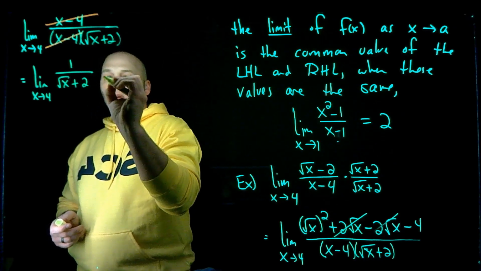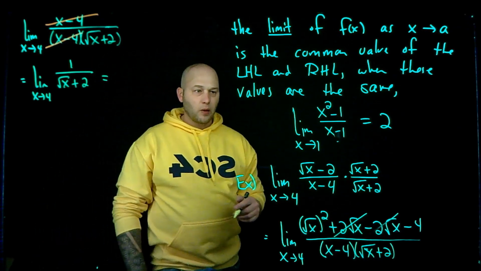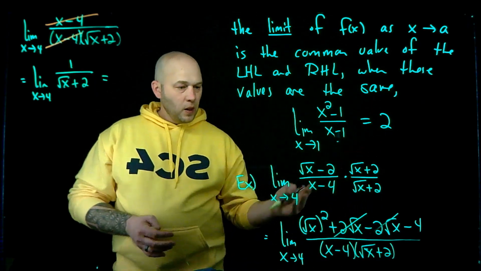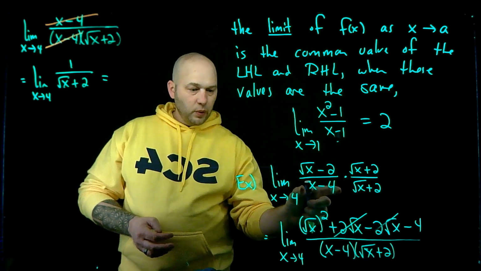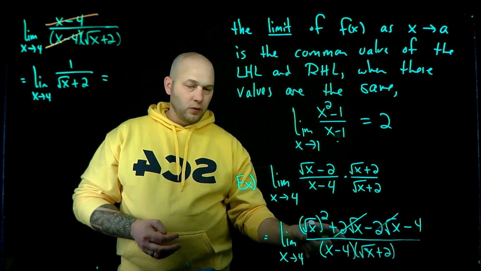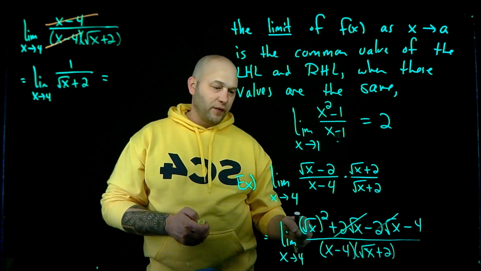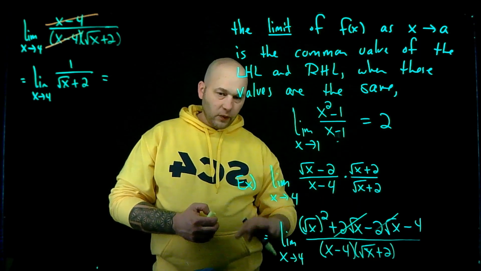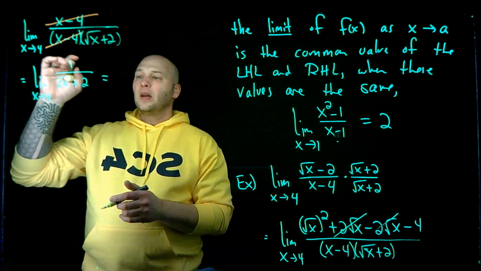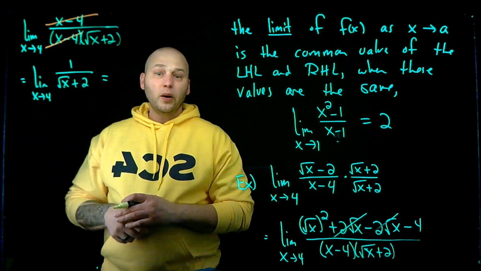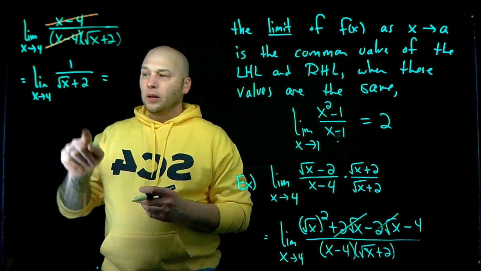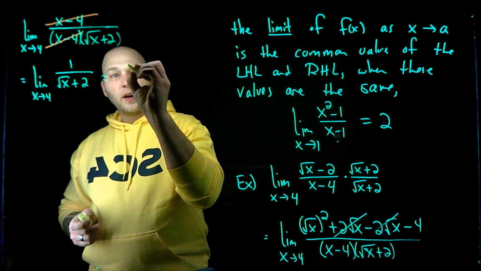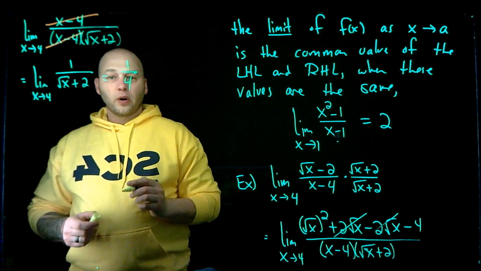Now, let's trace back through this. At the very beginning, remember those conjugate terms weren't there. I had just this expression here that I couldn't plug 4 into, so I did stuff, right? Use the technical terminology there, stuff. I did stuff to it. I multiplied by the conjugate top and bottom, FOILed the top, left the bottom alone, simplified stuff. And then I boiled down to an expression where I can plug 4 into that. So I plug 4 into that. So root 4 is 2, 2 plus 2 is 4, so therefore the final answer is 1/4.